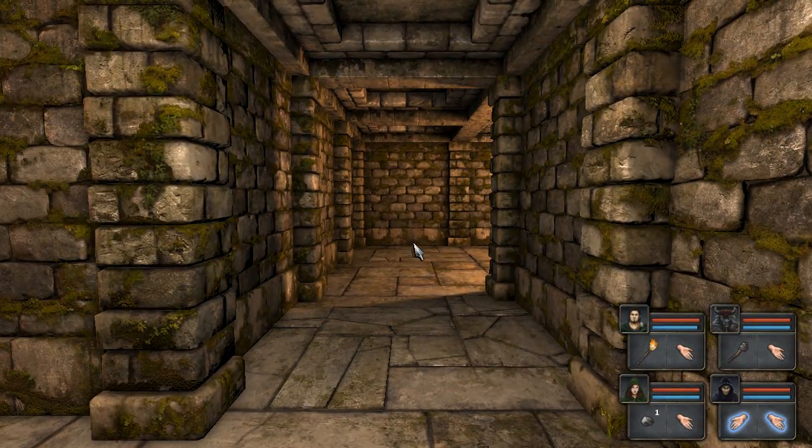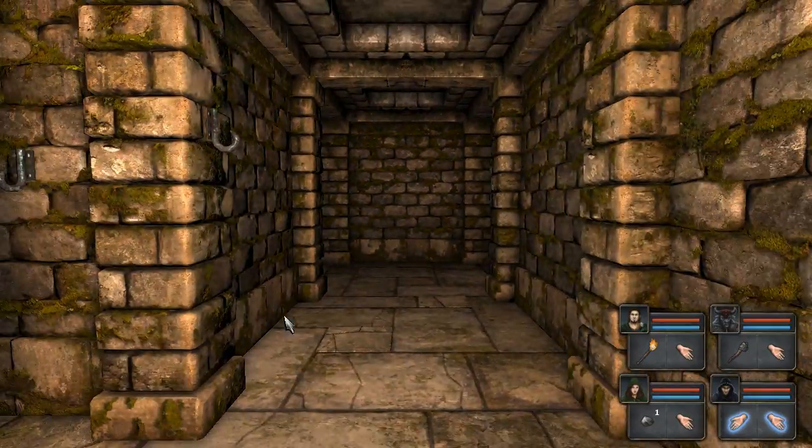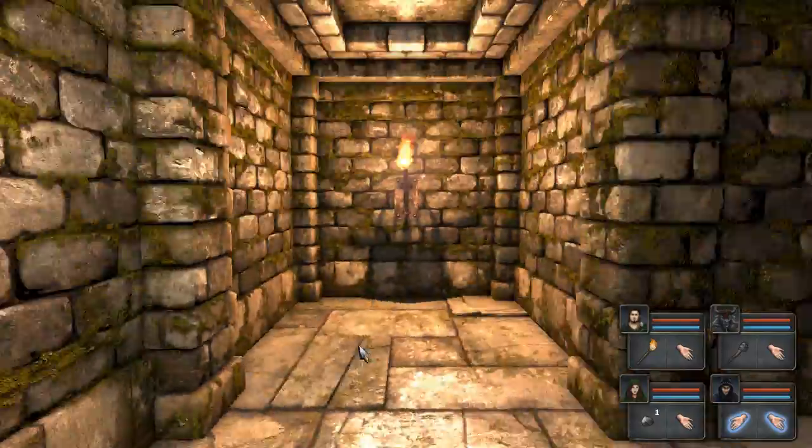Now, if I would have stayed here and let him come to me, we would have been stuck facing him the whole time, because it's more or less like linear hallways. There's no way to strafe left and right and hit him from behind or anything.